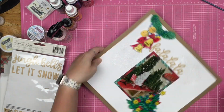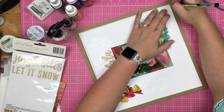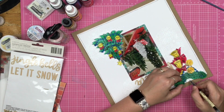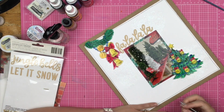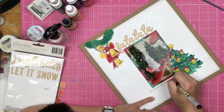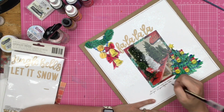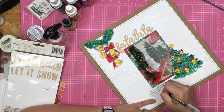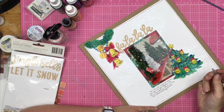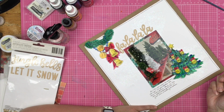I went ahead and grabbed some title from my stash, which just says Fa La La, and I am going to do a doodly pen black border around the edge, and then I'm going to add some journaling here where I talk about making Christmas. So turning work over from Halloween to Christmas is a fun time for me, and I just love it. We built all the Christmas tree displays, and I just wanted to have that story documented.